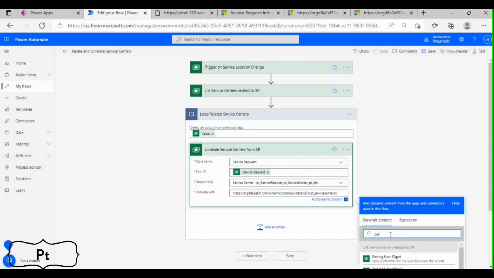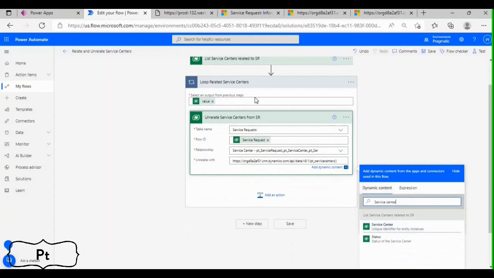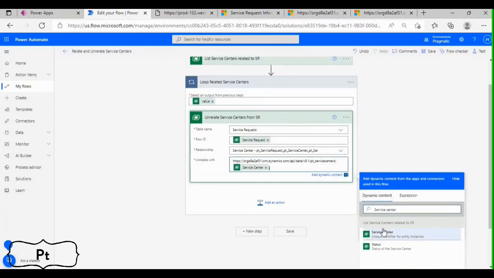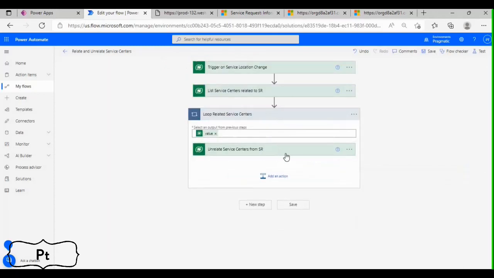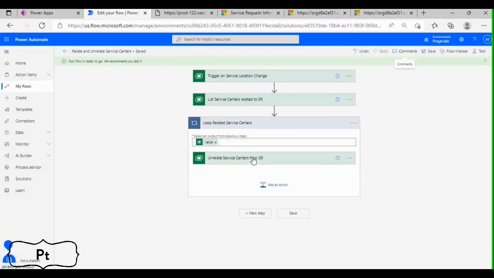As we are looping the service centers, we will get it from the loop itself. It is added now. Now I am saving the record. Now the flow is saved.